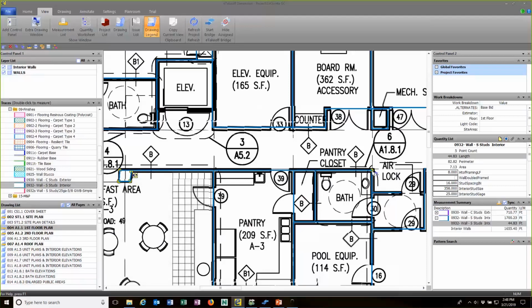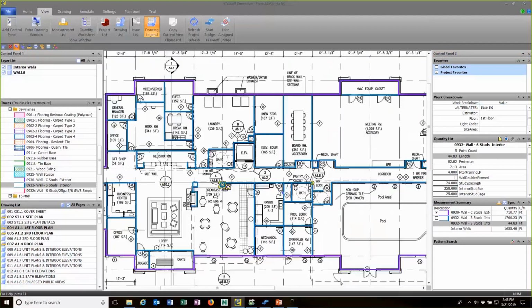I can come over here. If this was a specific kind of wall, I could say, well, this one's only a 4-foot wall. Or the stud spacing is 24 inches. And that would be fine. I can make those kinds of changes. That's going to be an 8-foot wall, so I'm going to go back here and change that back again to 8 feet. But you can see that we can enter in that kind of information as we're going along. This is the base bid, it's the first floor, and I'm the estimator.